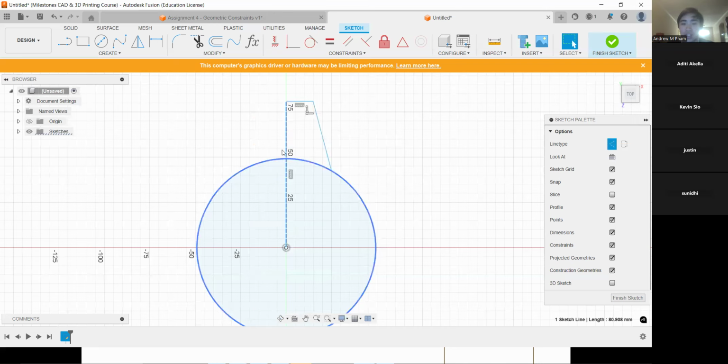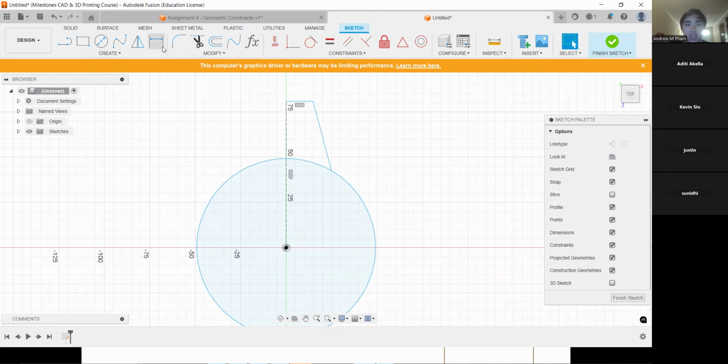You'll see whenever I change it, this highlighted profile of the tooth becomes white. That means it's not a closed body or closed sketch anymore, because Fusion won't recognize your construction line as a solid line. So if I wanted to extrude this tooth, because it's open on this side, it won't let me. So keep that in mind. Depending on your circumstance, this might be a good or a bad thing. In this case, it's totally fine.